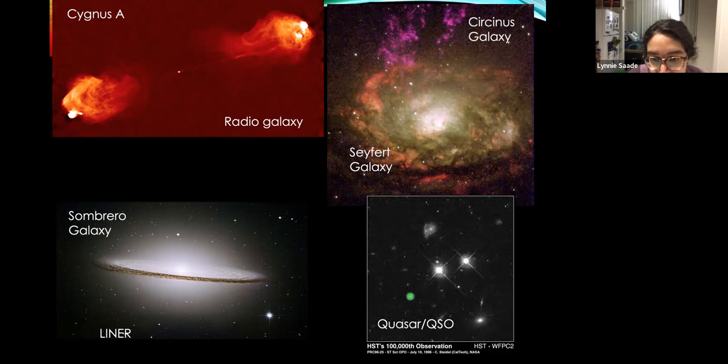The very brightest quasars are a hundred thousand times more luminous than the Milky Way is. Or alternatively, you can think of this as the energy output of 10 hydrogen bombs for every grain of sand on the earth. So they are the most powerful sources of energy in the universe.